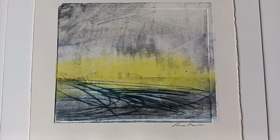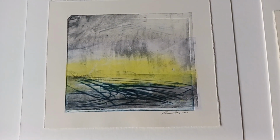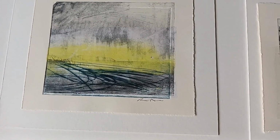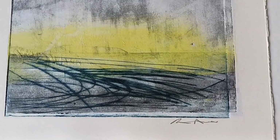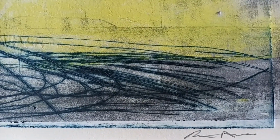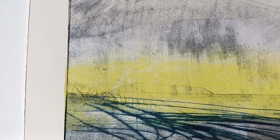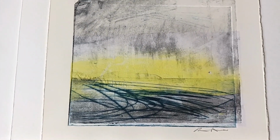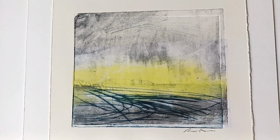This was originally a much bigger plate, and I do have a few of the prints left from when it was a bigger plate. I've cut it down into smaller parts and made lots of lovely different prints with the smaller parts. So I'm really glad I did that. This one's made in the same way. The yellow is the chine collé element.